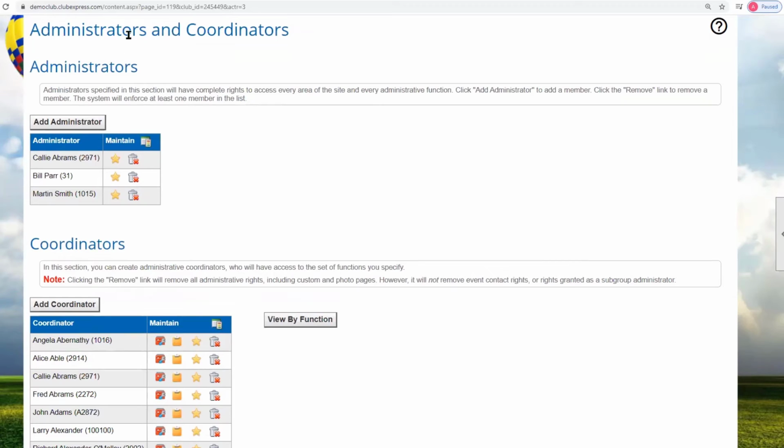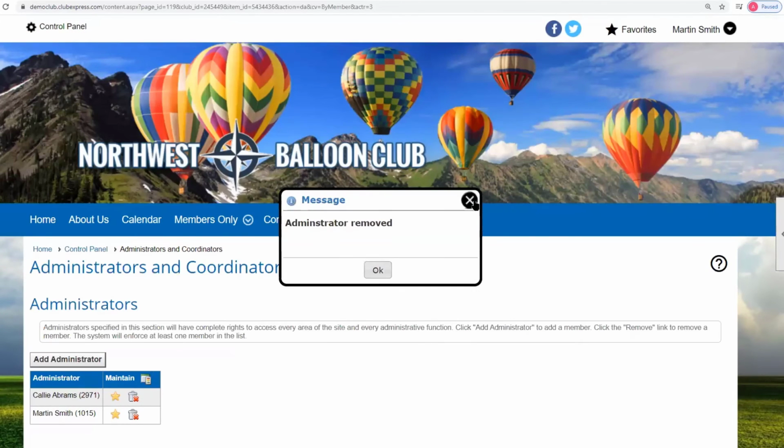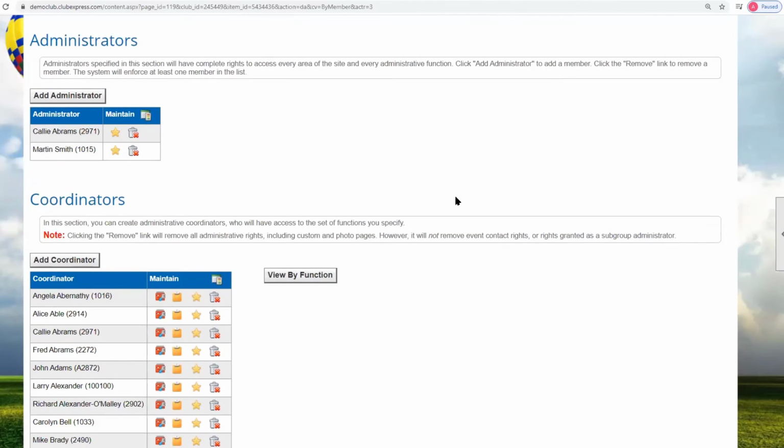At the top of the administrators and coordinators manager, you can add and remove administrators. Say Bill Parr is no longer going to be an administrator, we can simply remove Bill Parr. And now that administrator is removed. They haven't been removed from the organization. They just no longer have administrator permissions.